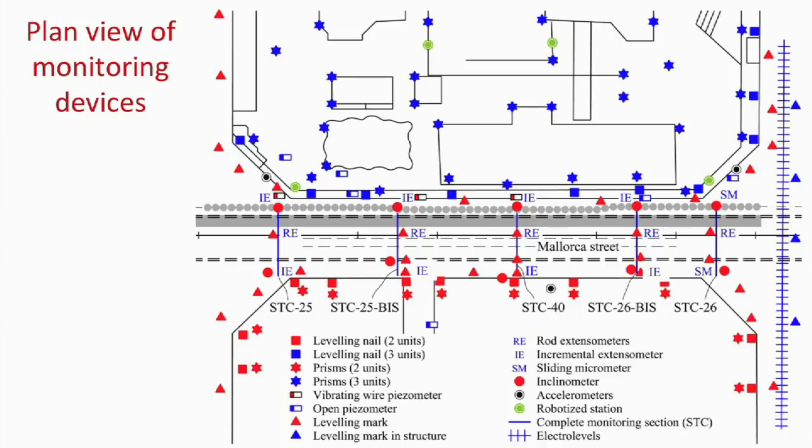And of course, since we don't rely on any method, then we have to check. In this particular case, there was a massive use of many types of instruments just to detect any motion. Each one of these blue stars here corresponds to a target in which you have 3 displacements. This is the Sagrada Familia, this is the building in front, and you can read this, and there are many other instruments here in order to have an idea of how this excavation performed. This is Mallorca street, this is the position of the wall. You see the street is relatively narrow.